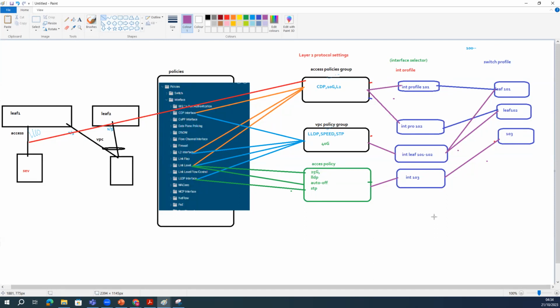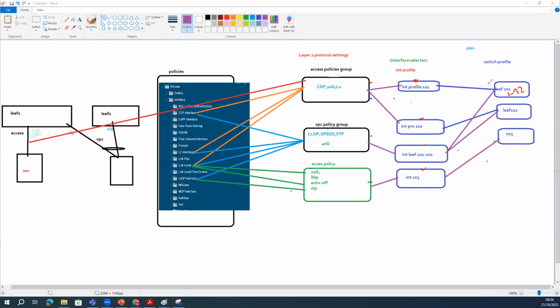Yep. And then there are 2 types of interface profile you can design here. One is the independent. It means 1/10 you can use anywhere, on any switch. But the best option is you create the interface profile based on the switches. Suppose if you have 3 or 4 switches, you just create 3 or 4 types of interface profile, and you say that under this profile, I'm going to use only this switch's interfaces.